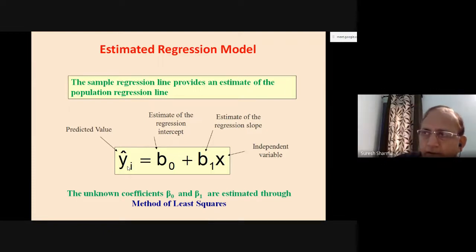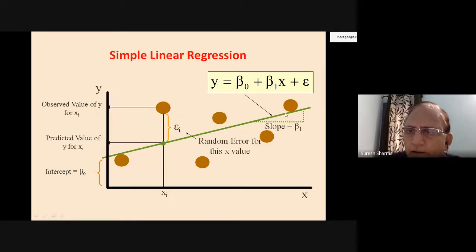To draw a line, how many points do you require? You require only 2 points. I take one value of x, you will get one value of y. You take another value of x, you will get another value of y. Take 1 point here, take 1 point here, and draw this green line. This line is called the line of best prediction, which is crossing through the maximum number of points. Do not draw it manually. It's based on a mathematical principle, right?